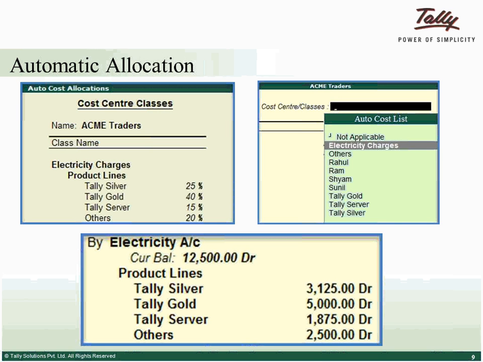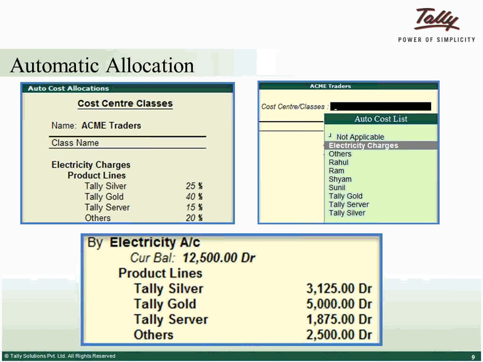So we could say allocate a percentage. Let us say 25% of the electricity charges was towards the Tally Silver product, 40% to Gold, 15% to Tally Server, and the balance towards others. It would be great if we could set this up so that we do not have to compute the amount for each voucher.